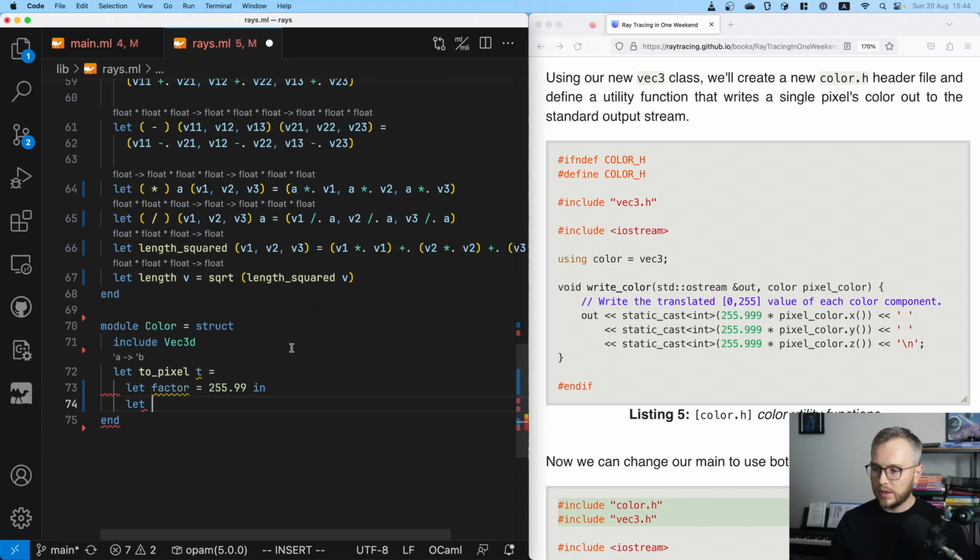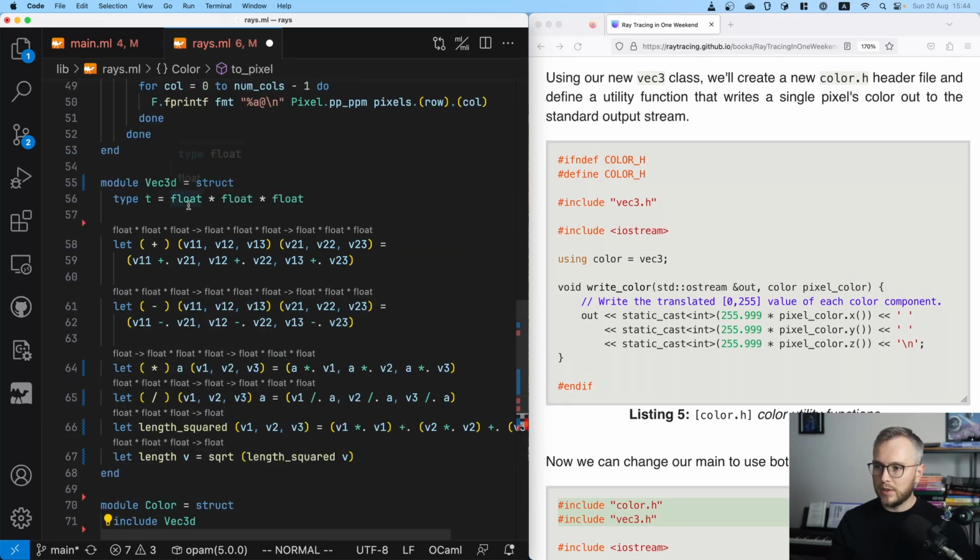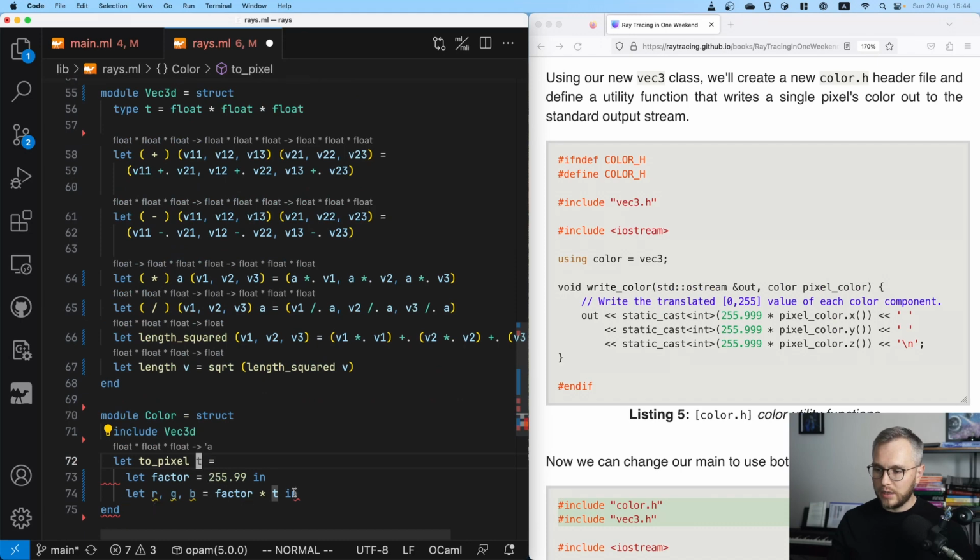So RGB are just floats here, and this works because t in this case is just a tuple, so we can easily deconstruct it like this.